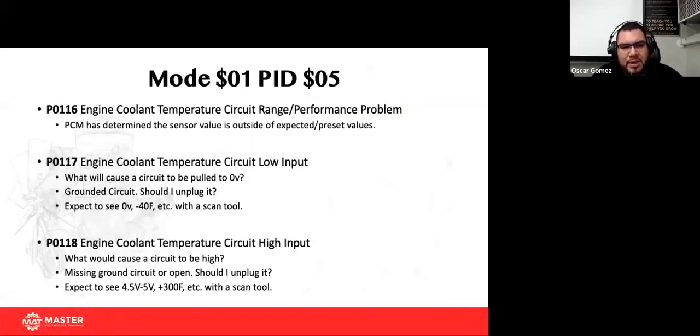So the first one here is a P0116, engine coolant temperature circuit range performance problem. Let's take out the coolant temperature and just leave circuit range performance. If I add that circuit range performance to any diagnostic trouble code, what is that telling you? Okay, if you guys have an idea what it is, go ahead and put it in the chat. So whenever you see circuit range performance, what are you automatically thinking evaluation wise, diagnostic wise? What are you thinking when you see circuit range performance? Right? So if you have an idea, go ahead and put it in the chat.